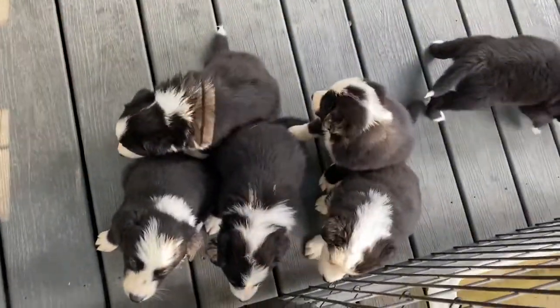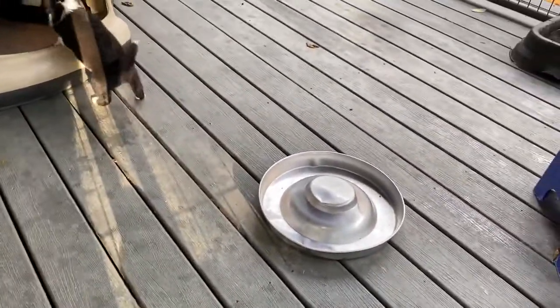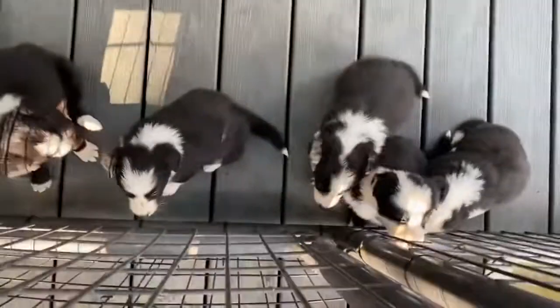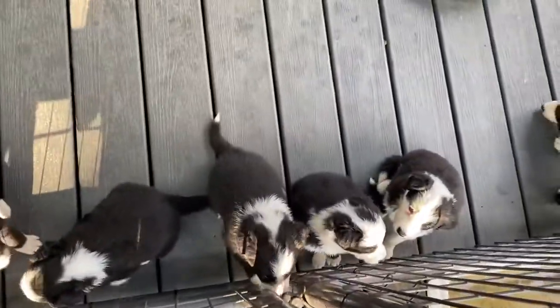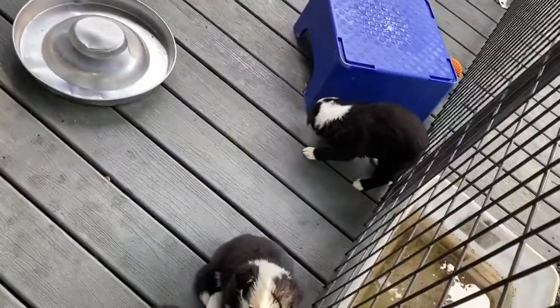A little bit of building with attention. I do apologize I cannot get in there and get down on their level. The cool thing about this little area that we have is it's a much bigger space for them. They have been doggy door trained so they spend a lot of time going in and out.